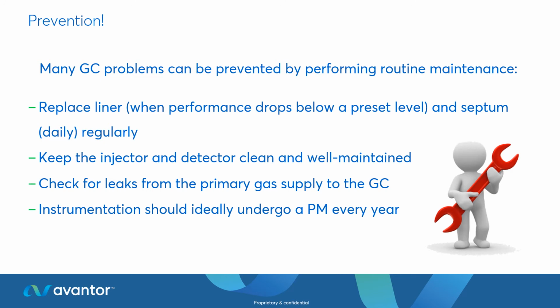The other one is the septum, and for this we would look to change that on a very regular basis, potentially even daily. It's also important to keep the injector and detector clean and well maintained. A lot of the issues, as we'll discuss later on, can come from these components. It's also important to make sure that there are no leaks in the system as well. And then, as a general rule of thumb, having a preventative maintenance schedule at least once a year for the whole instrumentation makes a lot of sense.